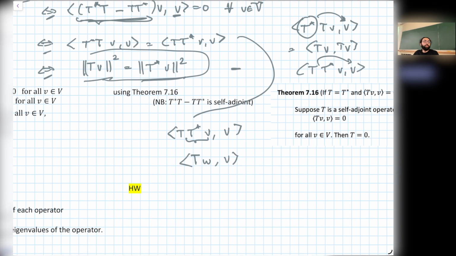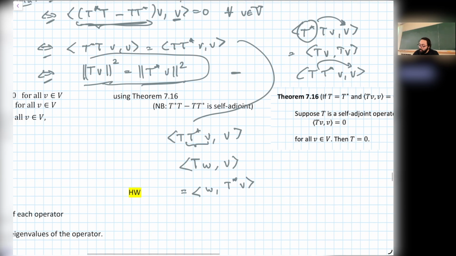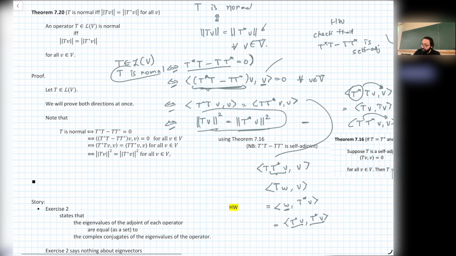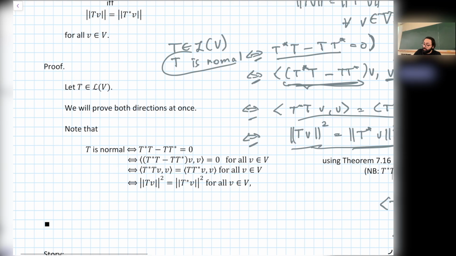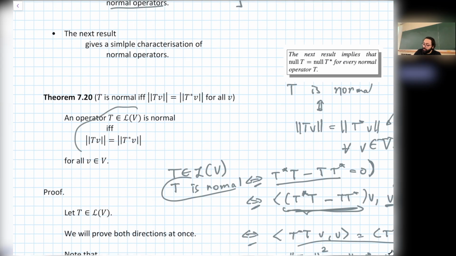What is the definition of the adjoint of T? The definition says that if I take any W and V, then I can write T star on the other side, and it would give me the same answer. Right? That's what the definition of adjoint was. That's all I've done. So when you do this, what do you get? So you replace W back to being what? T star V. And so now suddenly what do you have? You have an inner product of a vector with itself, which is what? The norm of the vector. Reasonable? Okay. So this basically gives you the proof that we wanted. That being normal is equivalent to checking that the norms are the same.